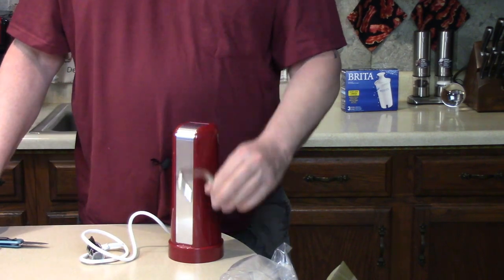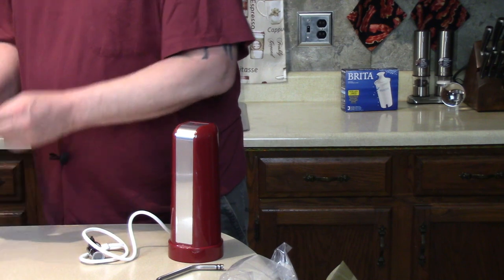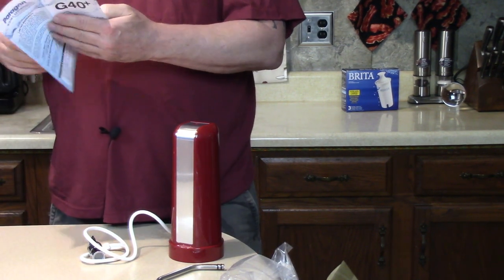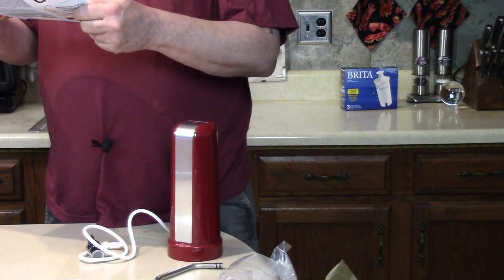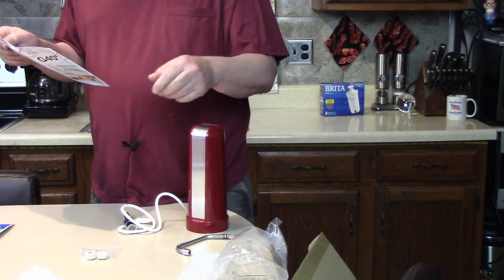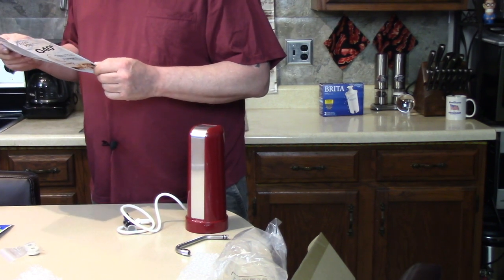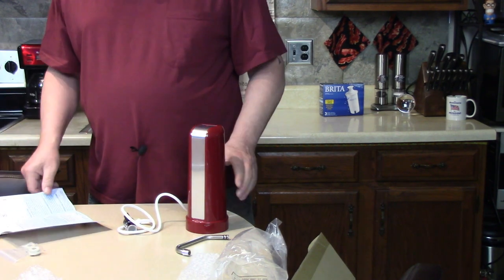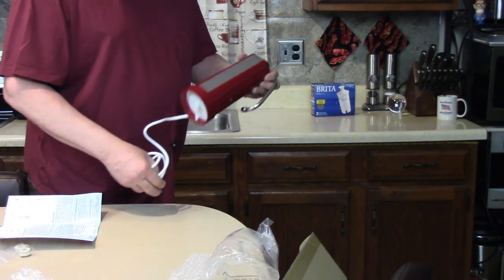Think I should read this? A spout, a washer. Yeah, these are adapters if we need them. Okay, let's see. Number one, remove the aerator from your spigot. So come on over here, check this out.